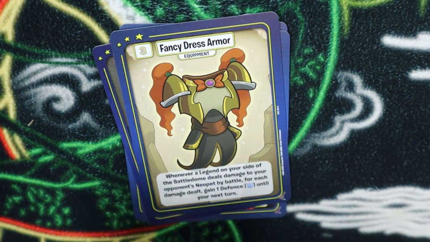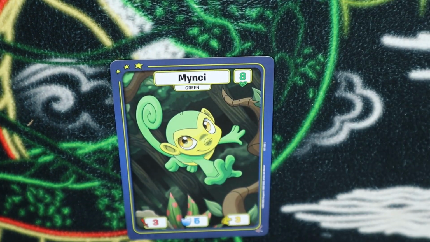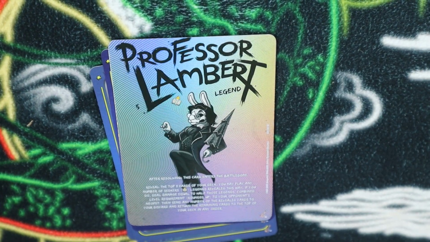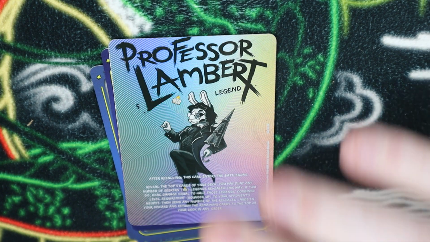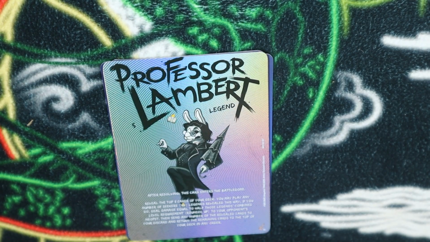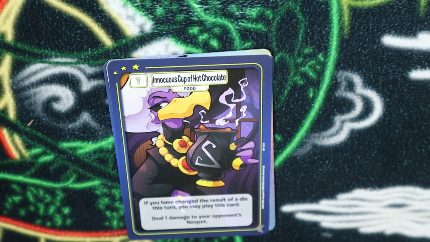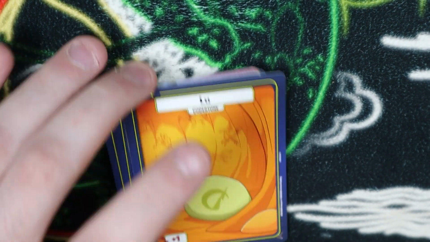The last up, we got a Fancy Dress, a Petrified Cake, and a Bree Coatstone. For the second to last pack, we got a Mincy Green, We Talk Green, Scorcho Blue, a Walkie, another Professor Lambert's Legend. It's the My Chemical Romance. So that is 4 all arts in this box. I don't know if Upper Deck is doing that now completely for each and every single box, that they're just all arted. But, okay, interesting. Then we got an Inconsequential Cup of Hot Chocolate, a Cow Shadow, and then a Lou Coatstone.